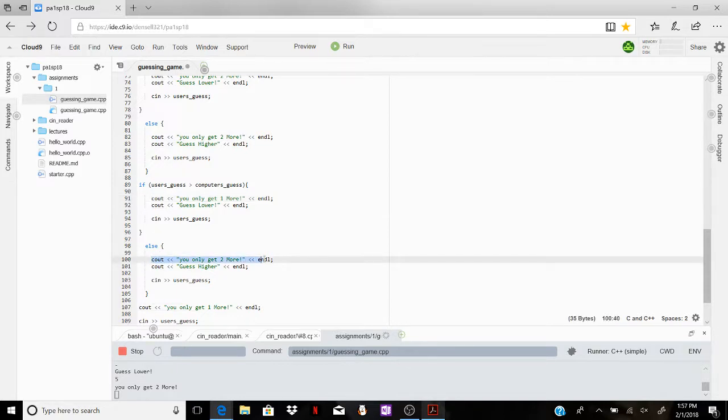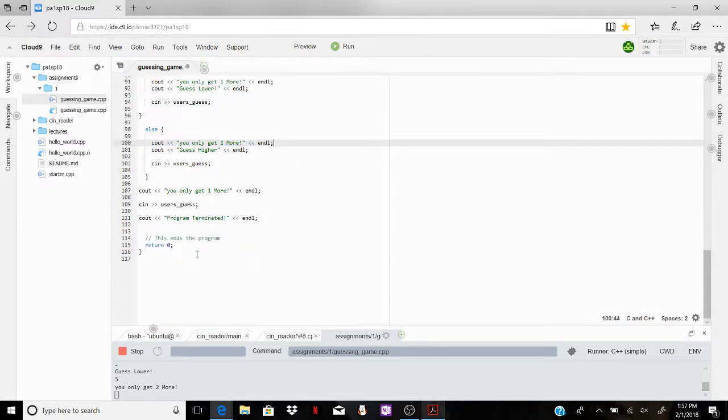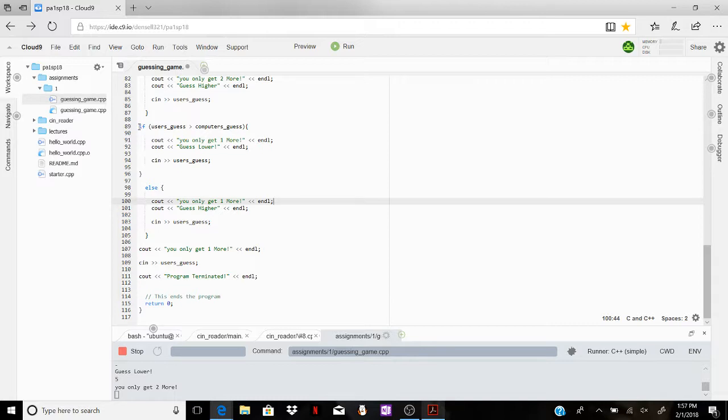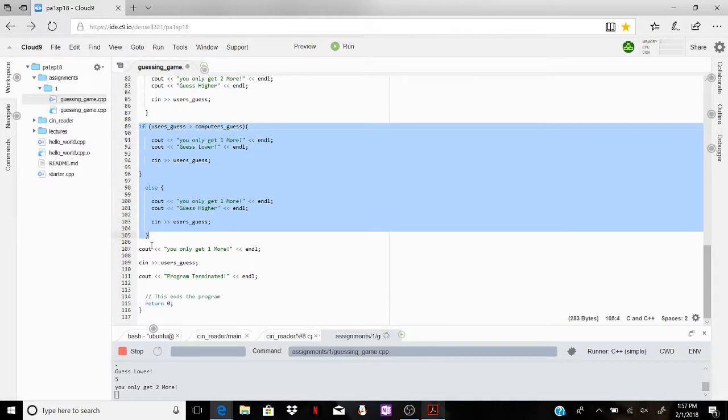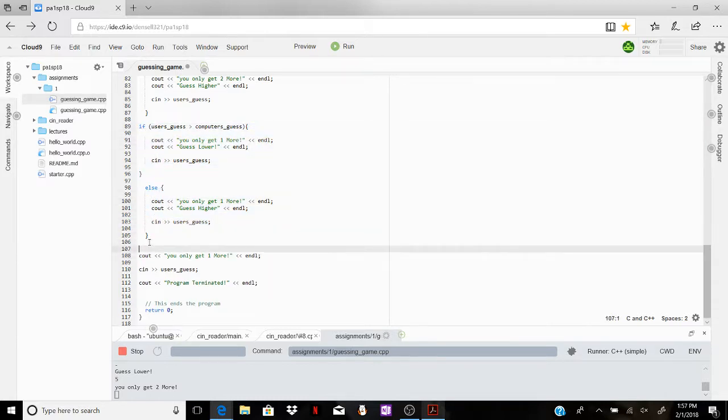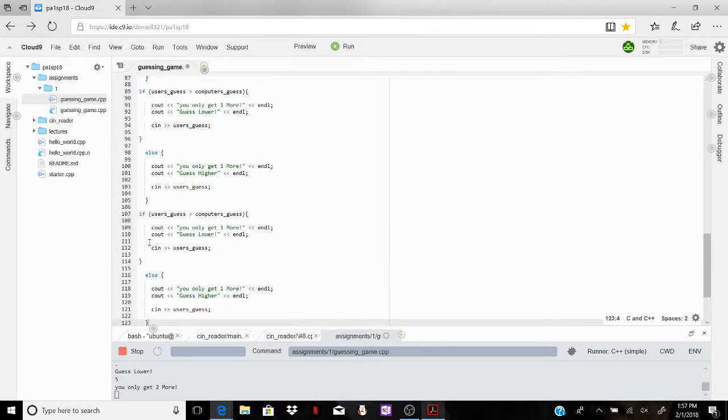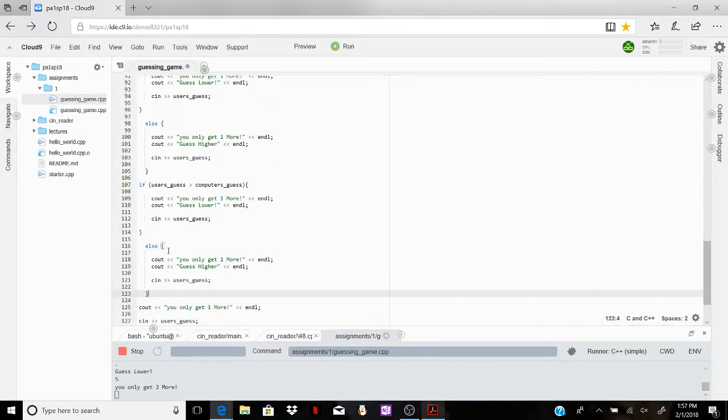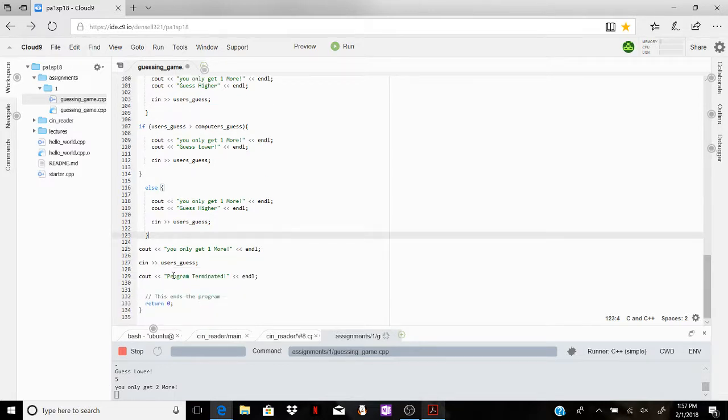If I had a function, this would be easier. What's going to make them get the extra credit? It doesn't say you have to make a function, but it just says you have to make it. It doesn't have to be a loop either. You just have to make it so you can have so many guesses or guess higher. I'll just say program terminated.